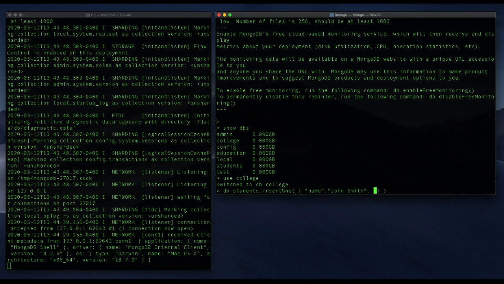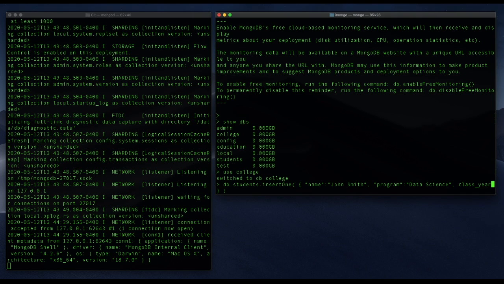Okay, and so the key and value pair are separated by the colon, and then perhaps John is in the program of data science, and perhaps the class year is 2024. Okay, so you have multiple key value pairs separated by the comma.